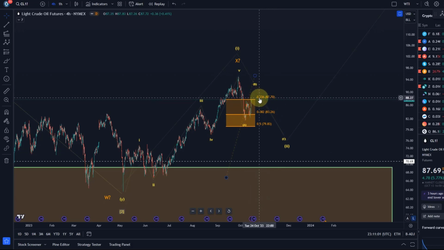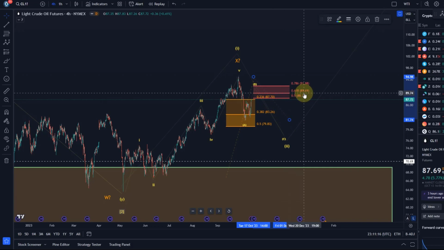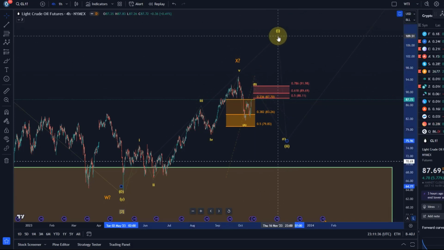In my opinion, this would reduce in likelihood above $90.40, but the level that I really want to see broken to make this a rather unreliable and rather unlikely scenario would be a break above $92, because a break above standard resistance for a B wave, the $92 level, would make the more direct pathway to the upside with one more high in wave 5 of 1 more likely. Okay, so if we break above that level, this would make an extension higher more likely.